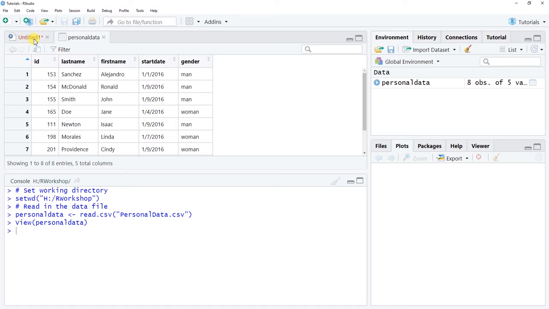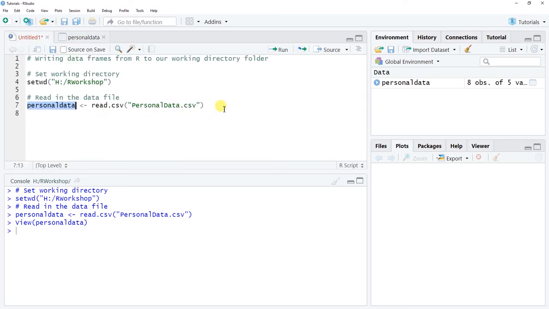And so let's just remove arbitrarily one of these variables. So let's just remove the gender variable, just so we can say we made a change to this data frame. And that way, let's say we have a reason for then writing it or exporting it out to our working directory. Okay.